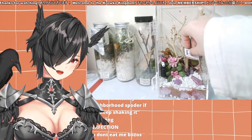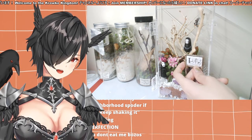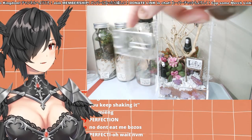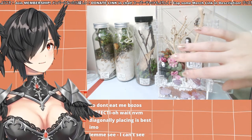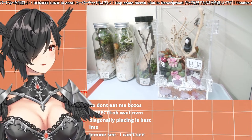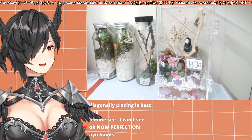I'd like it to be a bit off to the side. Like that. Let me see. I cannot see. Yeah, that's better. That's better in my eyes. Yep. There we go. Yeah, so now it follows the direction of the tree, which is better. So cute! You guys did it for me!